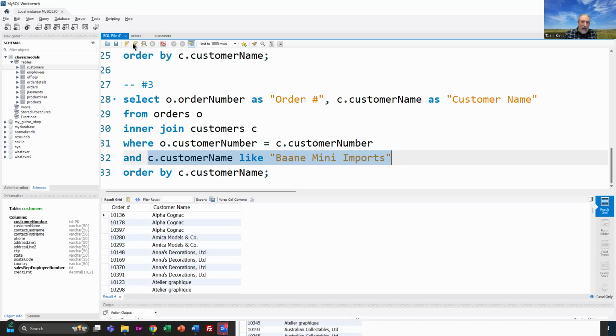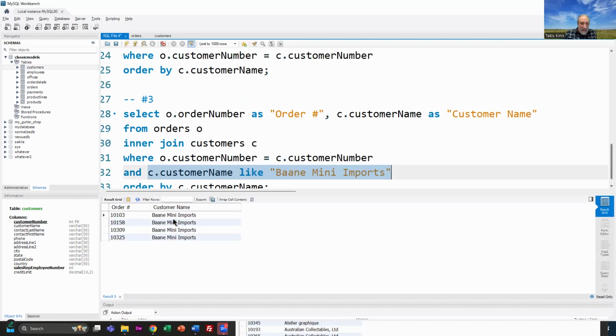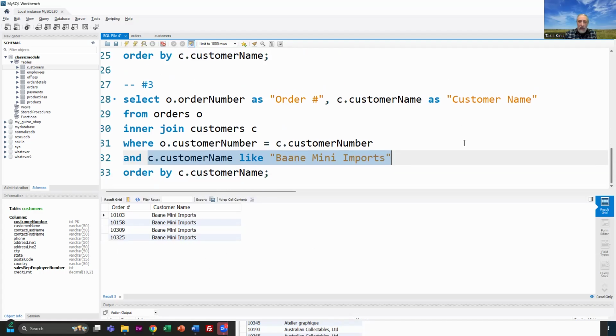So when I hit run on this, that's all that should come back, right? So that's your output for number 3. So aliasing the tables, aliasing the columns, only those that have placed orders, and specifically Baane Mini Imports.